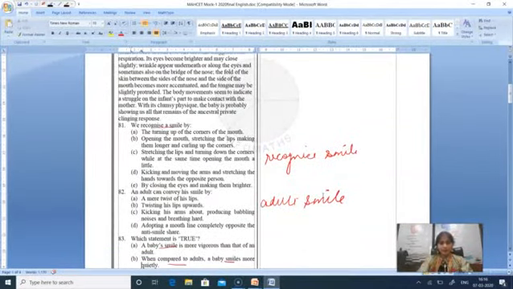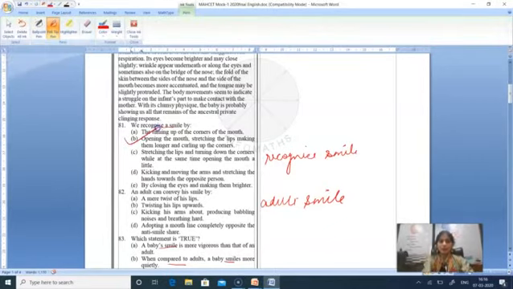We recognize a smile by turning up the corners of the mouth. No, you might remember it is in the second line of the paragraph. It says opening the mouth while stretching the lips. So it was a very clear thought the author gave in the starting of the passage about how the smile can be recognized. B is the correct answer. An adult can convey his smile by twisting his lips upwards. Again, the answer was in the second or third line: twisting his lips upwards is the correct answer.